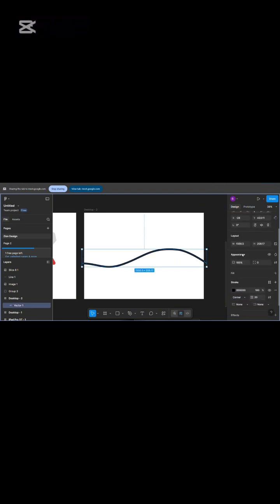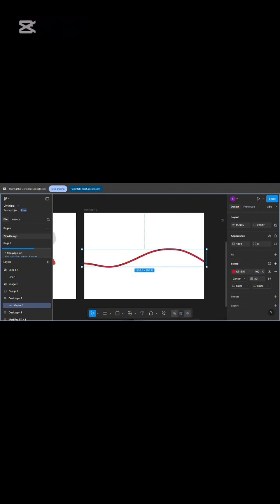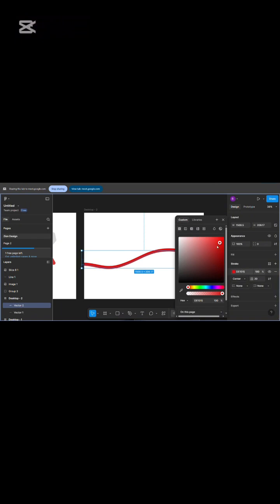You can decide to color it too. This stroke is +1, right? And 0, 0, 0, 0, 0. I can decide to color it red. It must not be red. It can be any color. Now I want to duplicate. Ctrl D. Duplicate. I just duplicated, and I want this thing to be dark. For example, I'll make it dark.